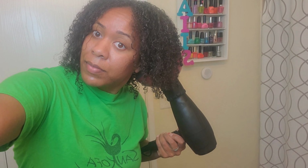I really never had used a diffuser before, so this is actually my first time trying it. And here you just see me lifting the curls and putting them on the diffuser so that it can dry my hair faster, because my hair naturally takes a long time to dry. I have low porosity hair, so it takes a lot of time to dry, especially when I have product on it. So here I'm just scrunching my curls up and drying them. I did not dry them completely, like 100% dry. By the time I got done and was tired of doing this, it was probably about 85-90% dry.